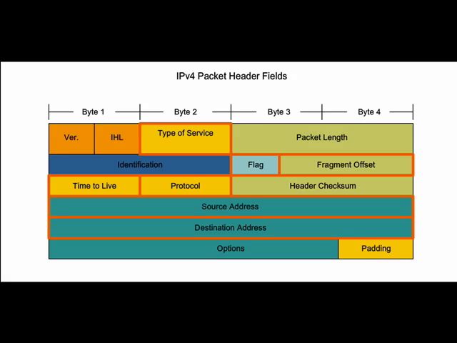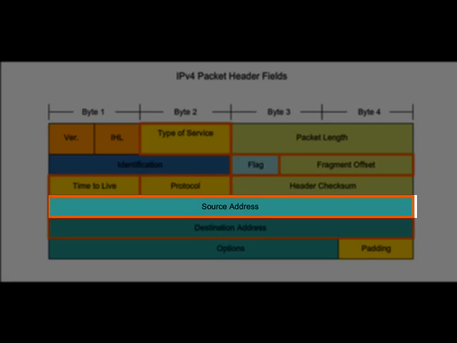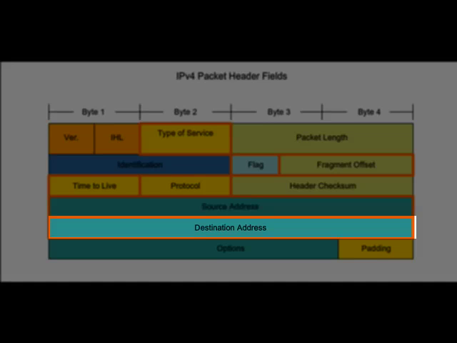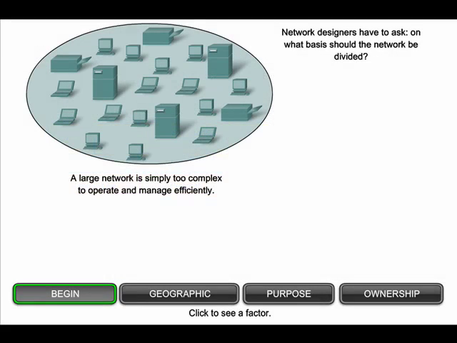IPv4 specifies many different fields in the packet header. You may wish to study the IP packet more closely, but for now, note that the source address and destination address fields are crucial to delivering the data to the intended destination. One of the major roles of the network layer is to provide a mechanism for giving a unique address to each host. As the number of hosts on the network grows, more planning is required to manage and address the network. Rather than having all hosts everywhere connected as one vast global network, it is more practical and manageable to group hosts into specific networks.